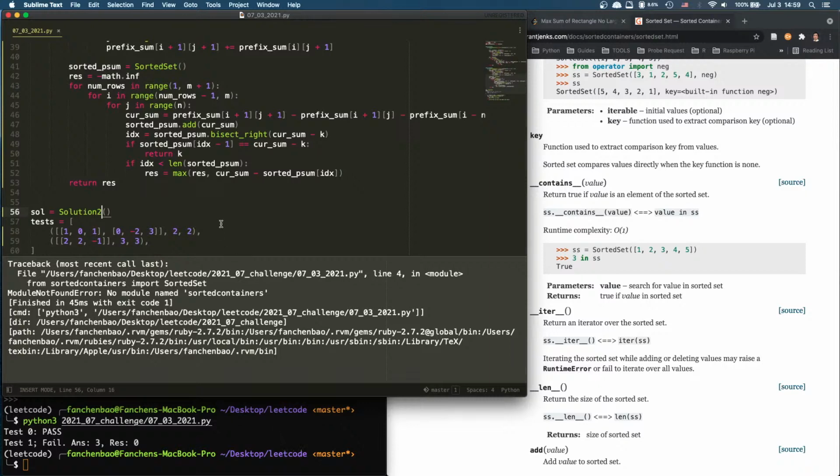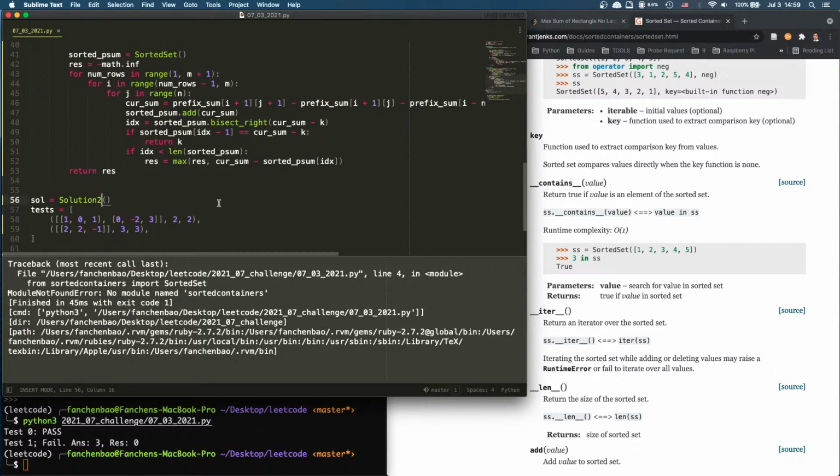How do we get to 0? We know the p sum is right. This is right. The num rows is 1. In one row, right? 0 to 1 is 1, 0.